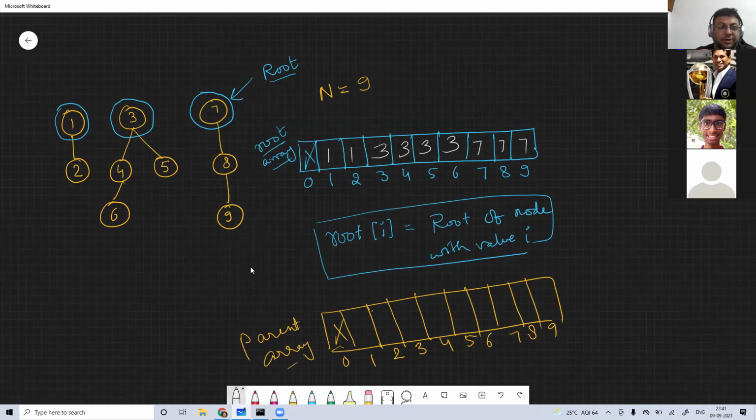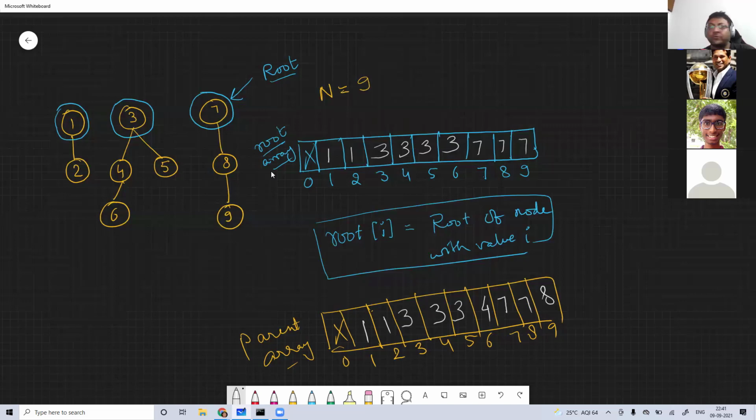So who is the parent of 1? It should be null, but we will use the same concept that we used in root: if this is the root, then we will say it is its own parent. So 1. For 2, 1, for 3, 3, for 4, 3, for 5, 3, for 6, 4, for 7, 7, for 8, 7, for 9, 8.